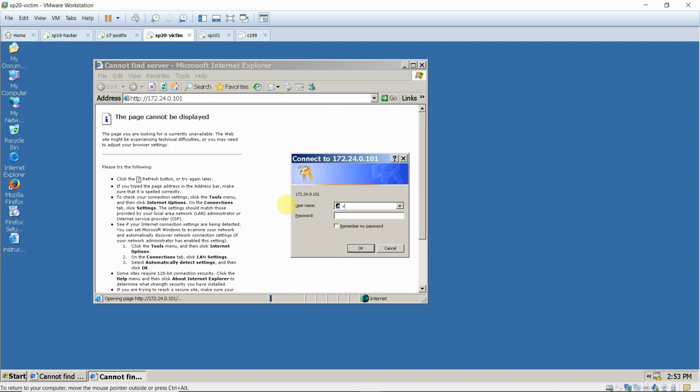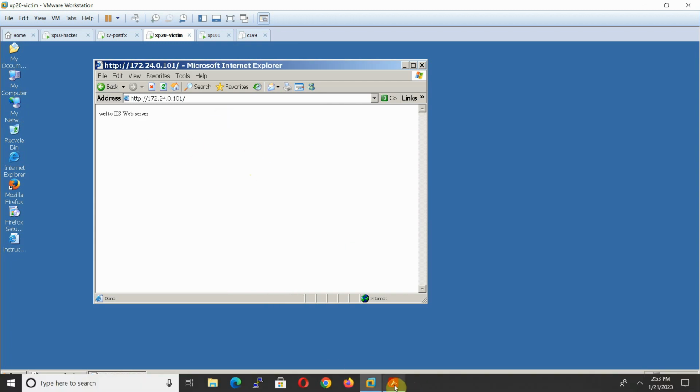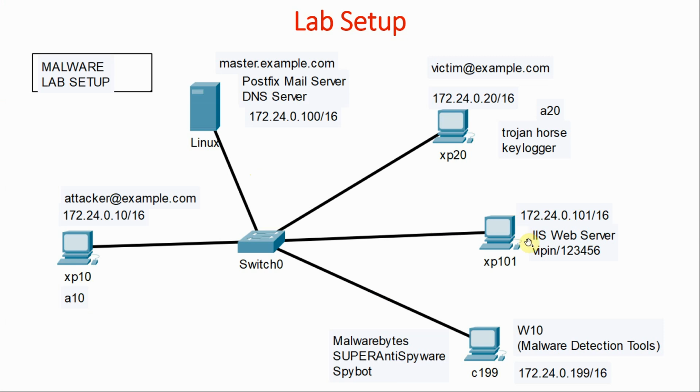Then we need to enter the username, then whatever the password is. Then we are going to say OK. Now it is going to open that website. That means we were able to access that site.